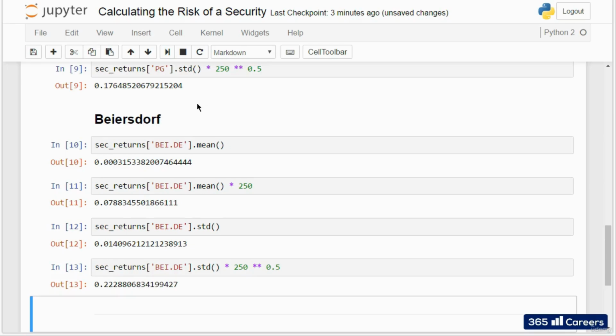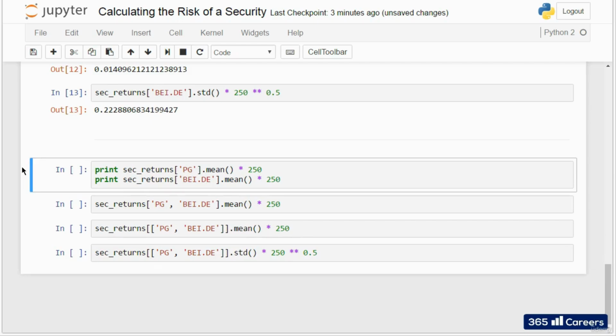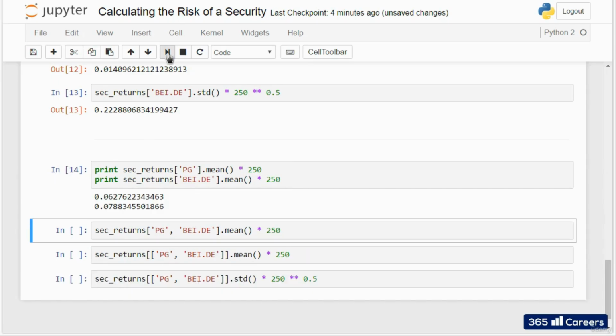We get a higher mean, but also a higher volatility percentage. See? It would be easier for us to interpret the results if we quoted the two means and the two standard deviations, one next to the other, right? To achieve this, one way would be to print the equations of the two annualized means. And here's what we obtained.